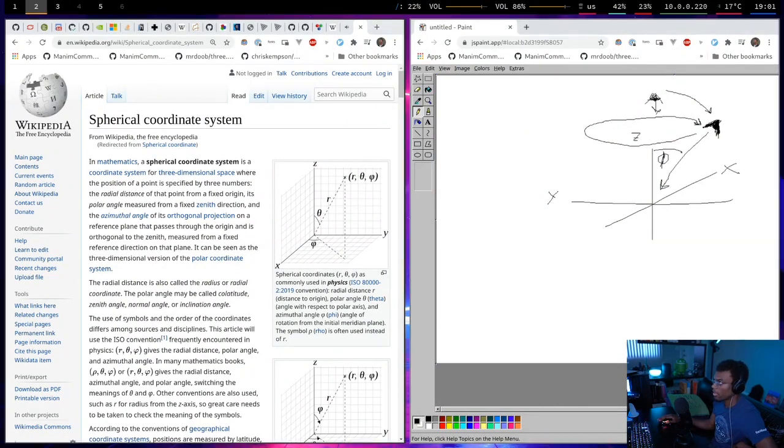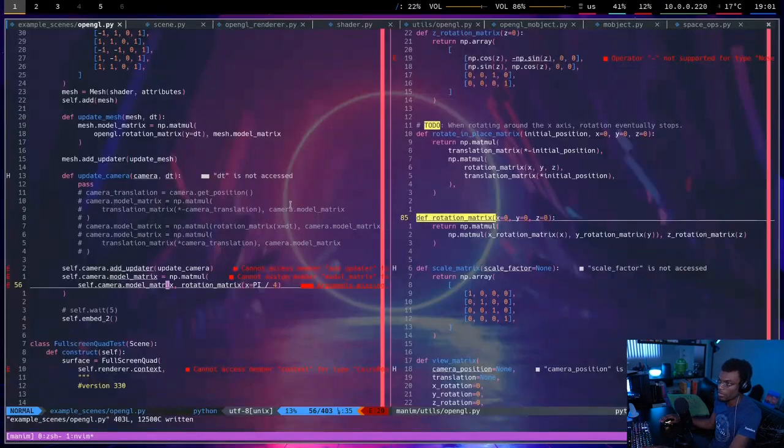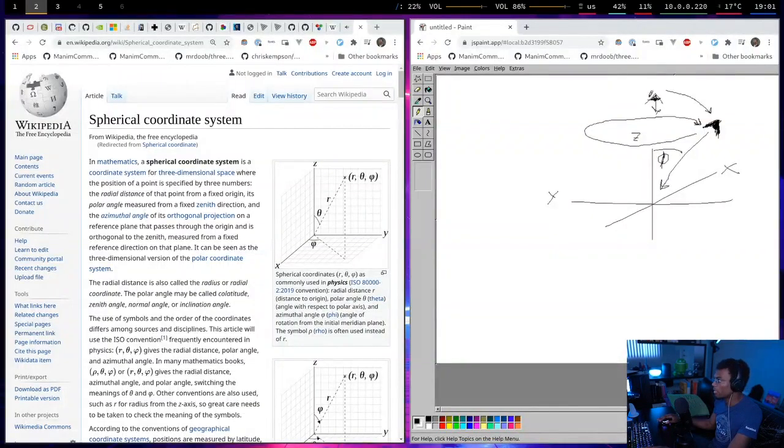But I don't want to use Euler angles. I'll probably end up using quaternions. But I did figure out why this is a blank screen. This is a blank screen because I'm rotating it in place, so it's just looking like here. So I need to rotate it, then translate it to this place.